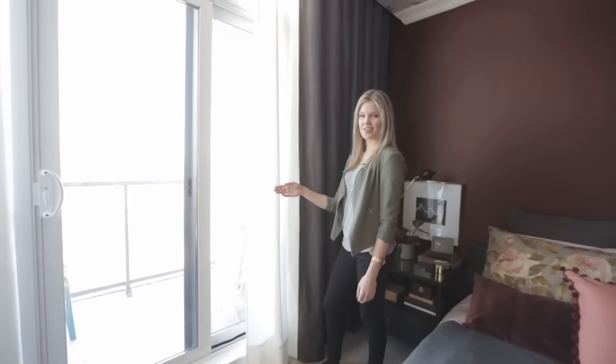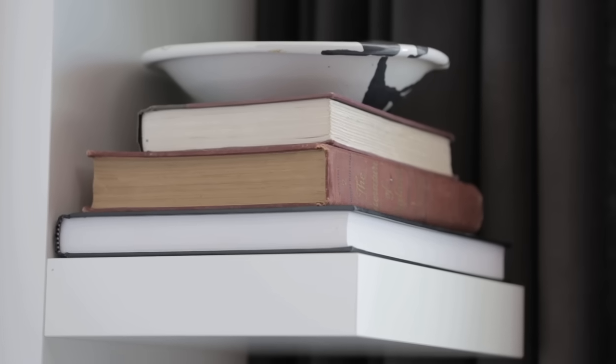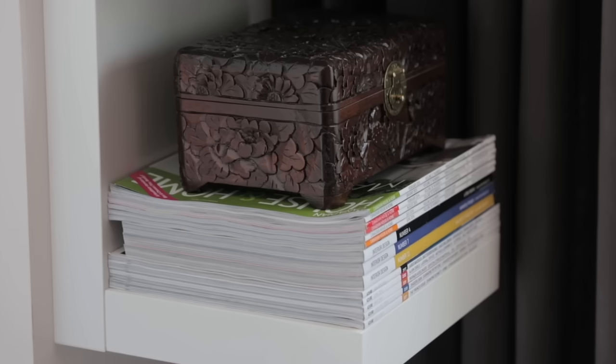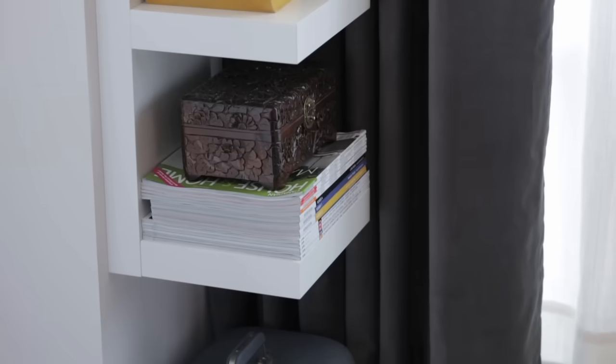I added these curtains to the pre-existing track, which gives me privacy but lets light through. I added a rod for the second layer of drape, which is a blackout. This allows me to sleep in on weekends. Very important. I got really lucky and found this bookcase that fit perfectly on this sliver of wall and allows me to display some more of my favorite things.